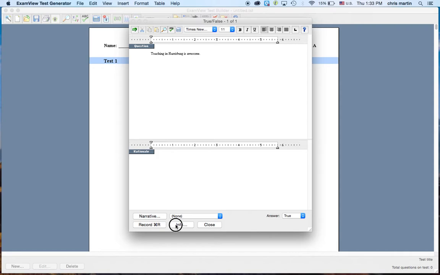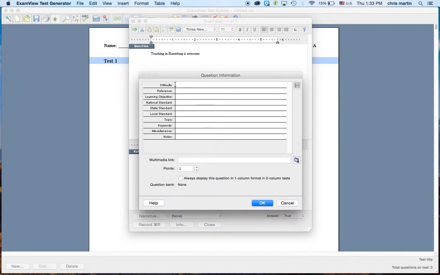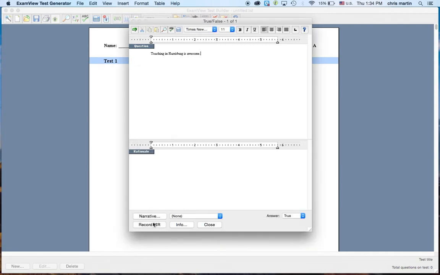Some info you can give on this: you can do difficulty, reference, state standards, national standards. So if you wanted to tie up your curriculum with state standards, or the Common Core standards for math, reading, and science, you can use those. Let's hit record.